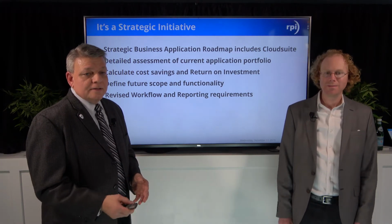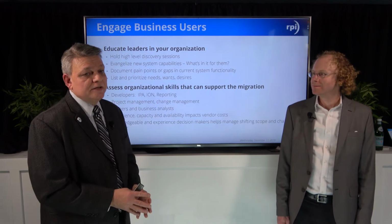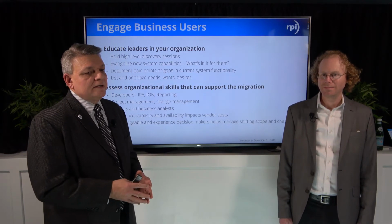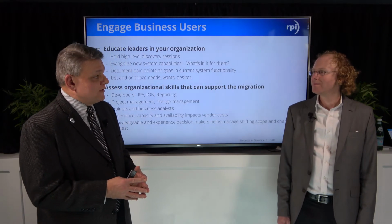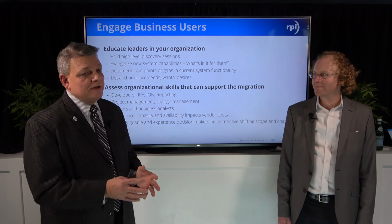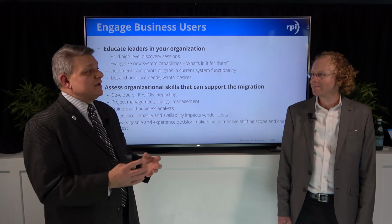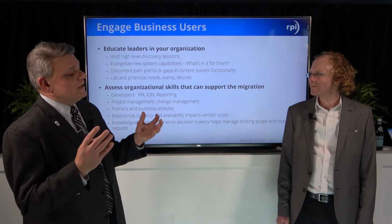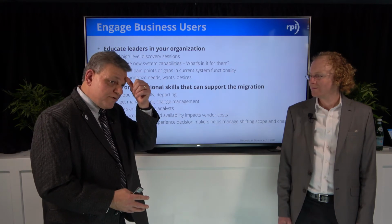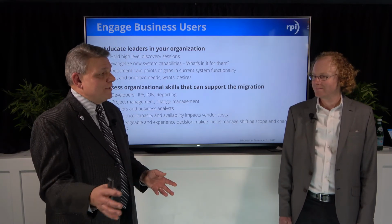Right, exactly. Now, as we talk about the executive commitment, it's really engaging the business users from the executives down to the folks that are actually using the system. Part of that process is discovery, identifying what components, what areas of improvement are necessary. We keep going back to business process. This is a time to look at the business processes currently in place, evaluate them and understand them, moving forward from that perspective. New system capabilities: part of that involves understanding what the CloudSuite V11 software package can provide in terms of additional capabilities beyond your previous versions, and documenting the pain points of the current system, making sure they're incorporated and addressed as you move forward in the migration project.